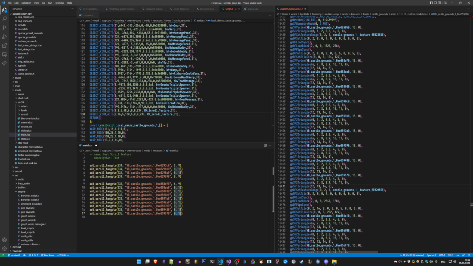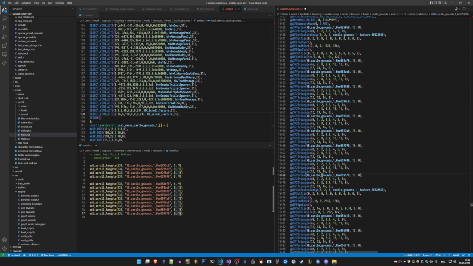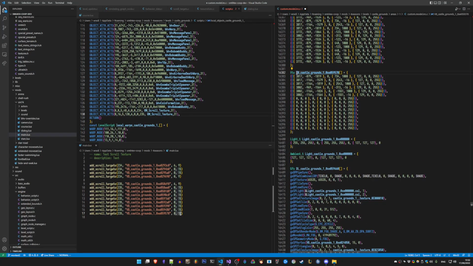But sometimes, and in this case it's a very specific case, the rainbow texture is the last texture of our level. So this is the last VB that we're gonna have inside our file. And sometimes the last VB is gonna be filled with zero vertices like this. So these are not actual vertices, okay?